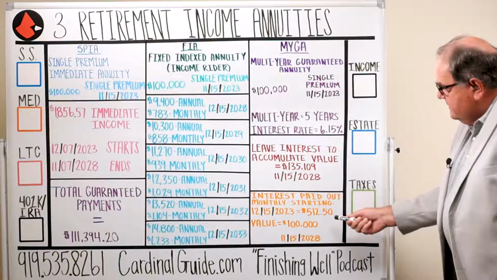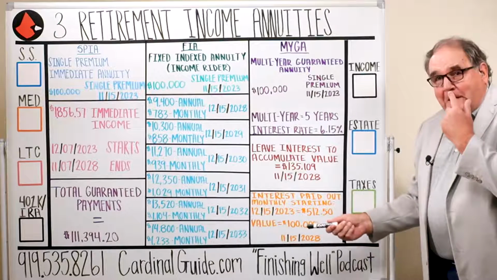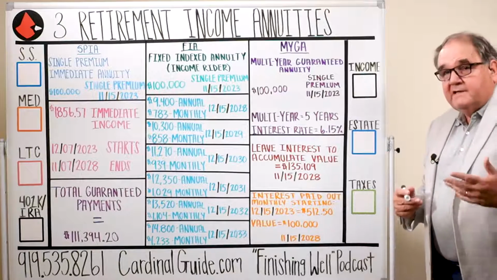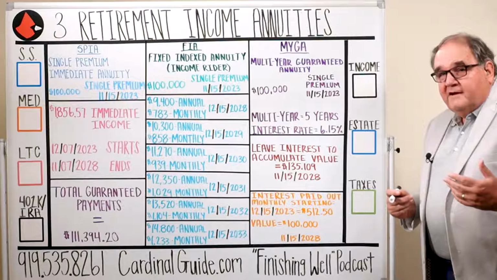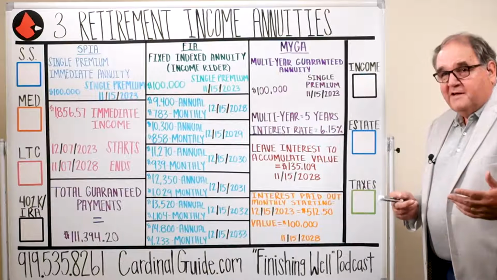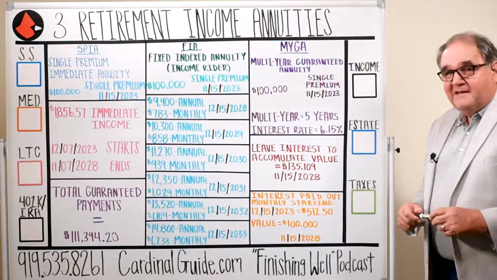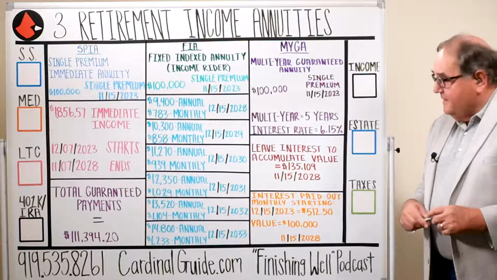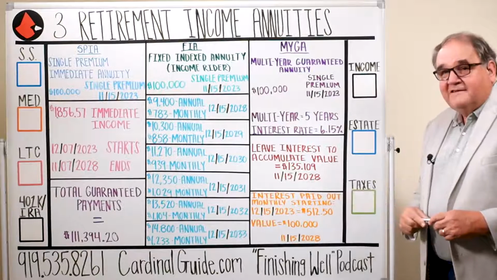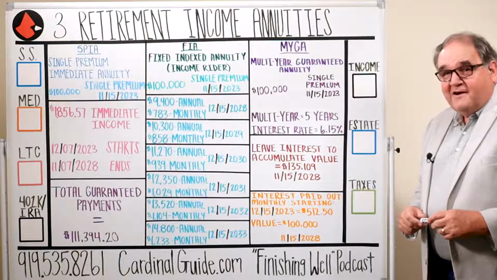Now, the next alternative, and we have some people that do this, is they want to get their interest every month. Now, if that's non-qualified money or just money in the bank that you're moving to this and you're getting a check every month, well, you're going to have to pay taxes on that interest. That's going to count on your tax return. If you leave it there to accumulate, it's not until you draw it out.